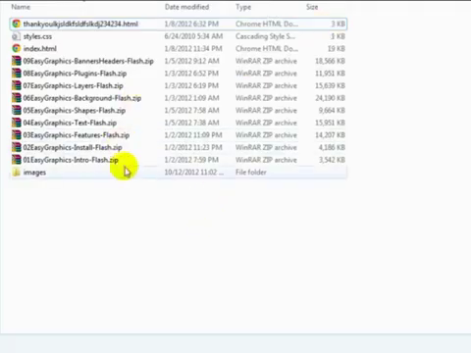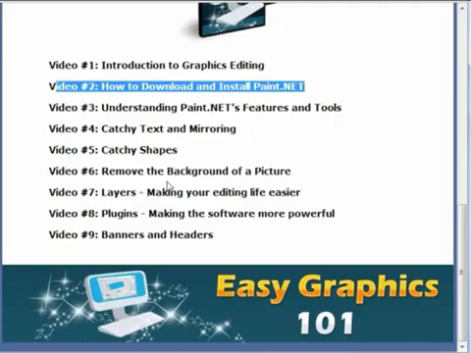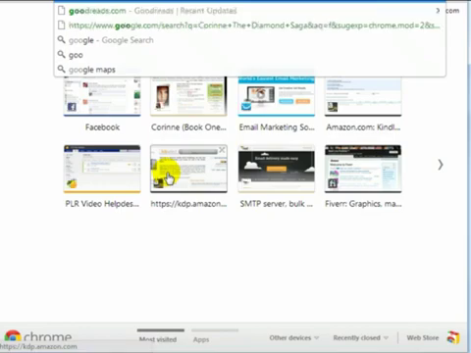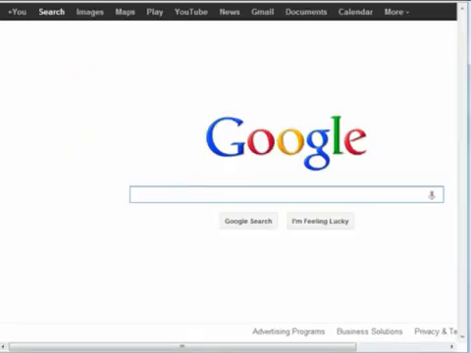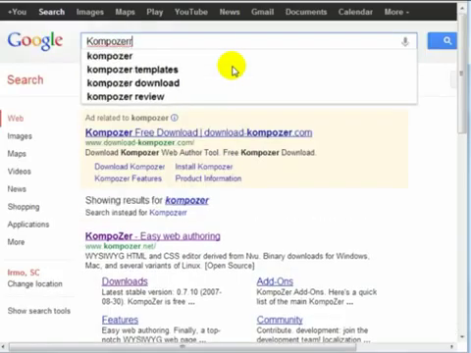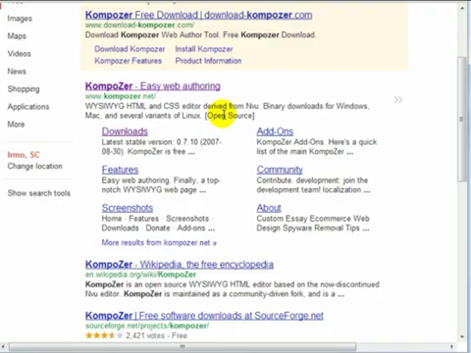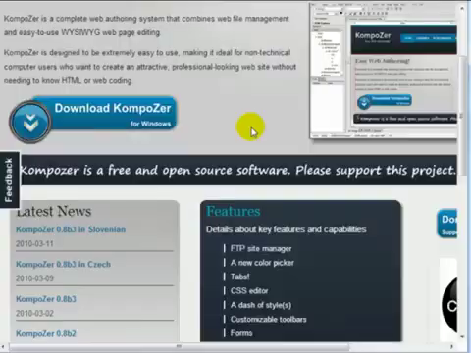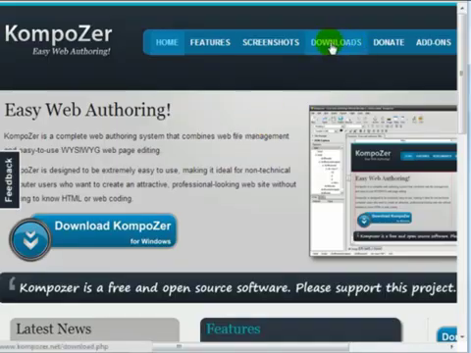In order to do this, you're going to need to have a web editing tool called Composer. Now, you can use any web editing tool that you want to, but in this case, I'm going to be using Composer because it's free and it's easy to use. Okay, so go to Google and type in Composer. And this is it. So simply click on this. Now, the reason why I recommend this is because it is available for many different operating systems.